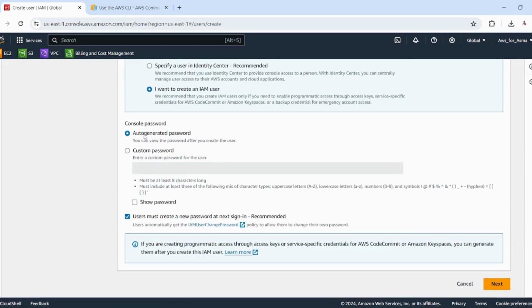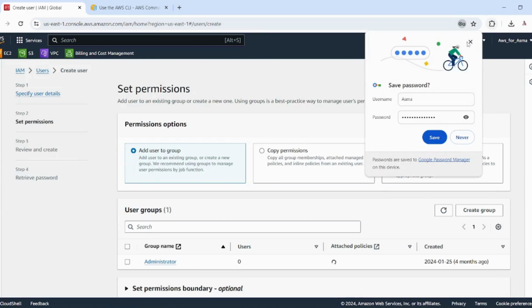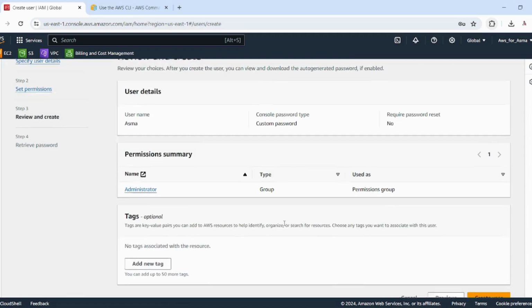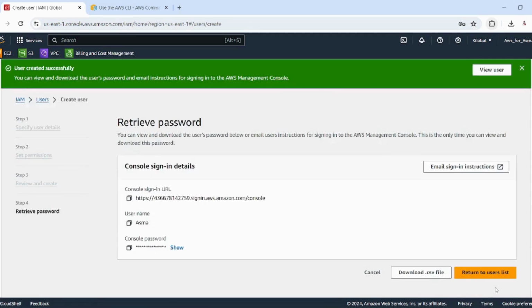Now here I will not say auto-generate password, I will give a custom password of my choice, and I will uncheck this, users must create a new password. I'll click on next, and I will add the user to my administrator group. It's already there, so I'll add the user here. I'll click on next and then create user.